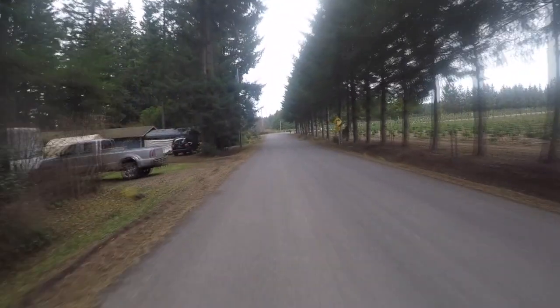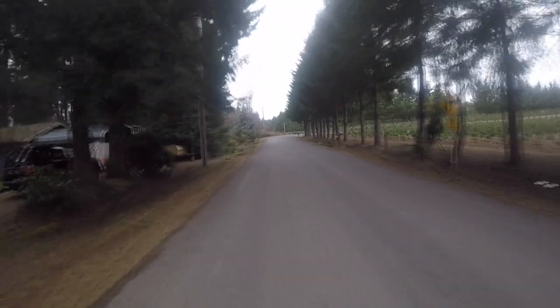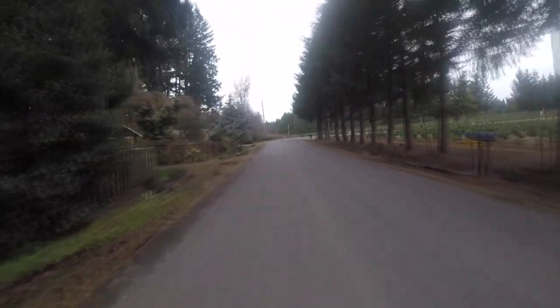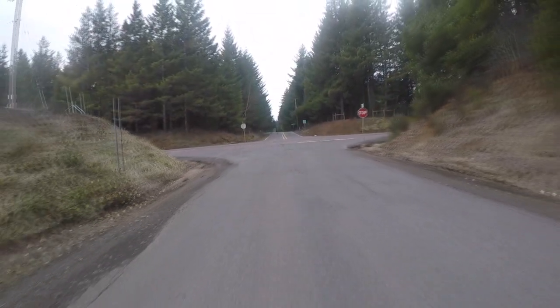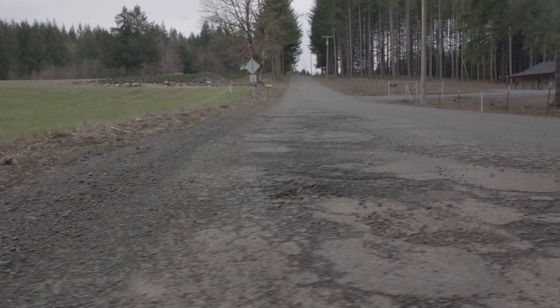So we're getting into a rural local road now. Typically these are your roads that your house is going to be connected to. This road was chip sealed. One of the reasons why this road was chip sealed is because, like a lot of our roads, it started getting a lot of cracking. We want to seal those cracks up.